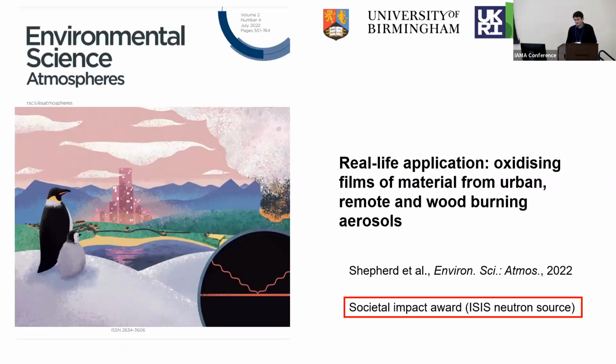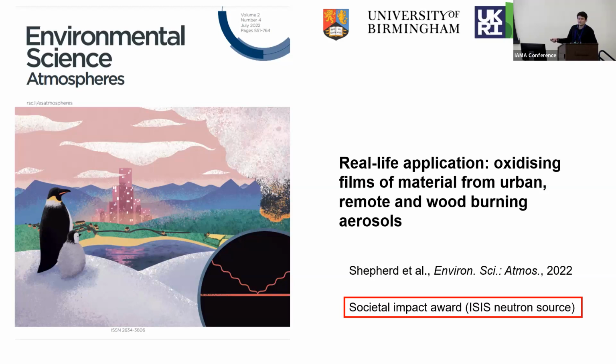So here's a use case of this package. This was a recent study I was involved with, led by Martin King at Royal Holloway University in the UK, and it was a very large team. Some people went out to Antarctica and sniffed the air over there and collected some aerosols. The funny thing was the original draft of this picture had a polar bear on it, which they don't have down there, so that had to be redrawn. But they went to Antarctica and sniffed the aerosols there.